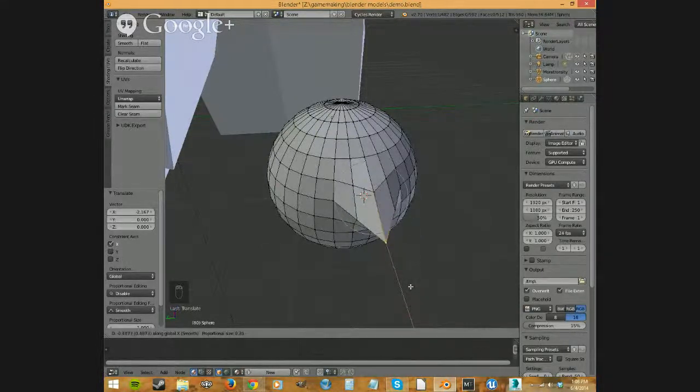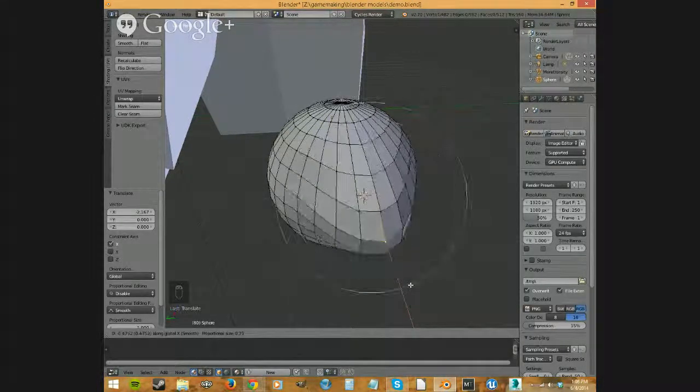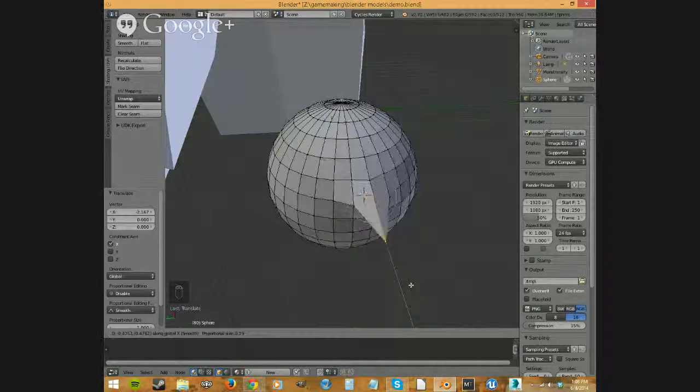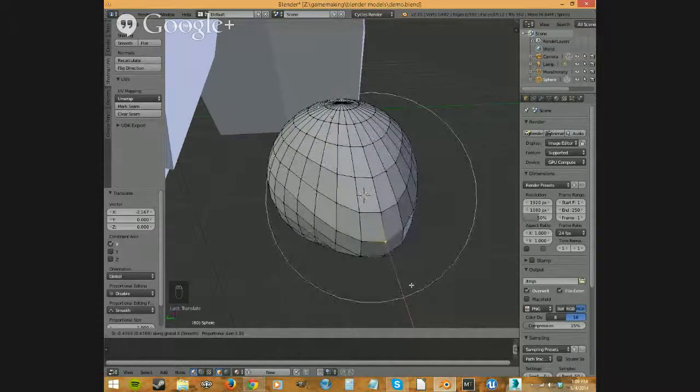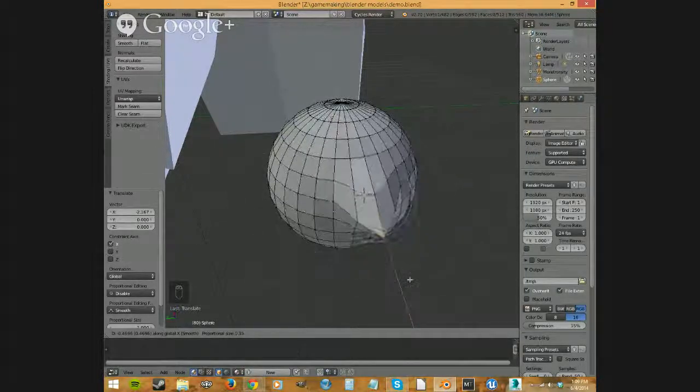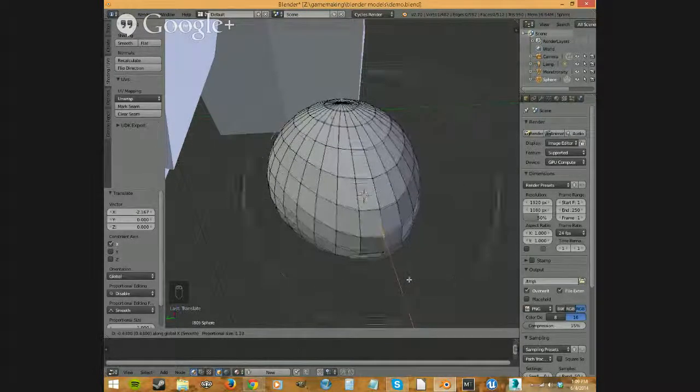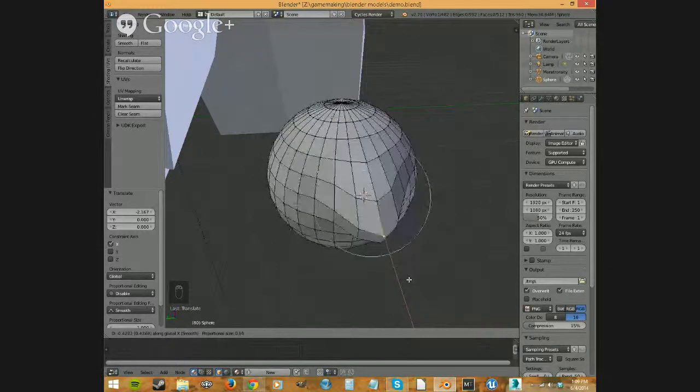And just like with circle select, my mouse wheel makes this circle larger or smaller. Scrolling up makes it smaller, scrolling down makes it larger. And you can see the circle pulls in more vertices. The vertices that are inside it are going to scale proportionally related to how close or connected they are to the vertice that I've selected. You can do this with whole faces or edges, it doesn't matter. But what you have selected is not going to scale proportionally.